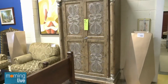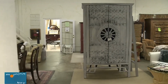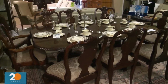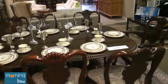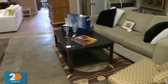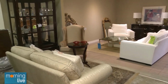Anybody that doesn't know you guys, consignment, what are you all about? So you're taking things in from people and then taking it in the back door, bringing it out the front door. All we do is we're strictly consignment here. So we'll bring in furniture from people that are downsizing, people that are retiring, cottages, model homes, which isn't so big right now, but we'll do it from stagers, from downsizing divas, all these different people.